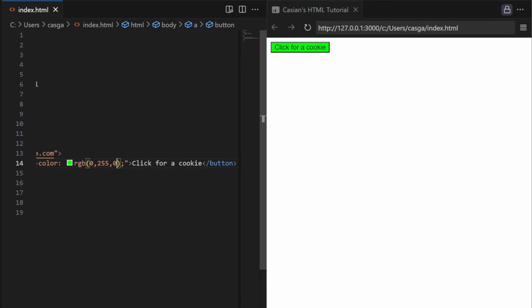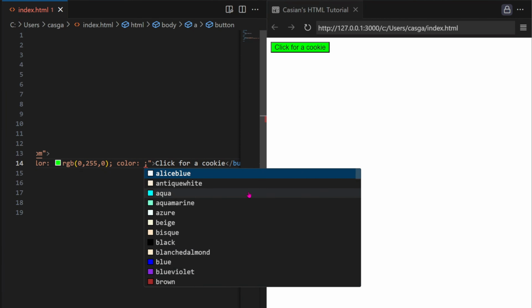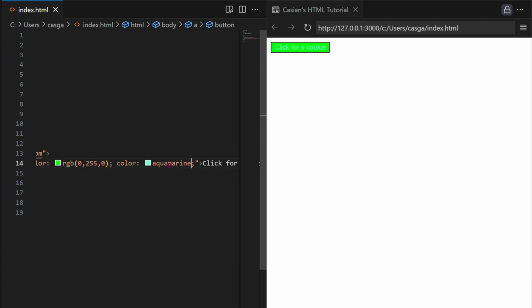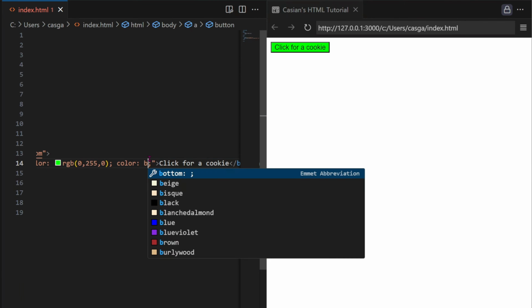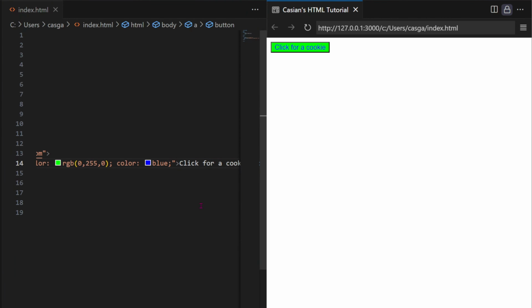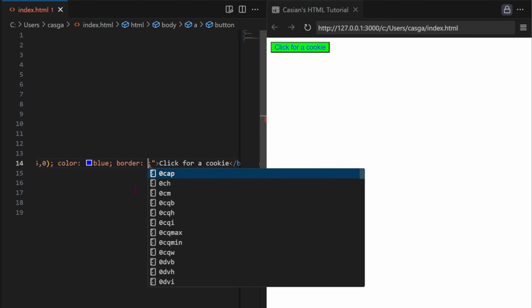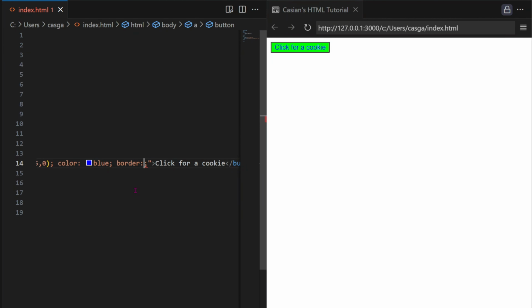If we move on a bit, we can also add multiple things. To do this, you need to have a semicolon at the end, and say we want color to our writing. So we can add aquamarine. Okay, that is shocking. So let's add, what goes with green? Blue. Now we've got a green and a blue cookie, so that's pretty nice. Furthermore, we can also add a border. With our border, we can also add another color. What border do we want? Let's say yellow. So we're going to add the yellow.